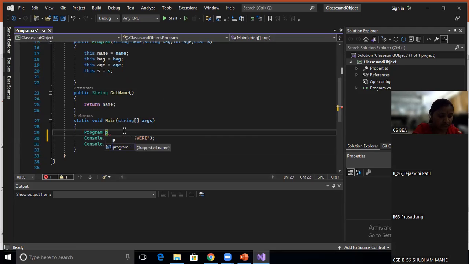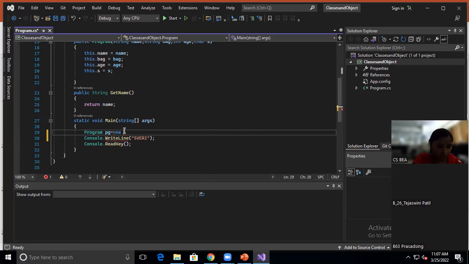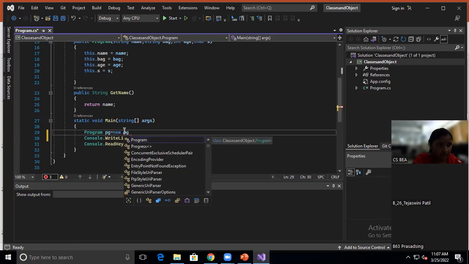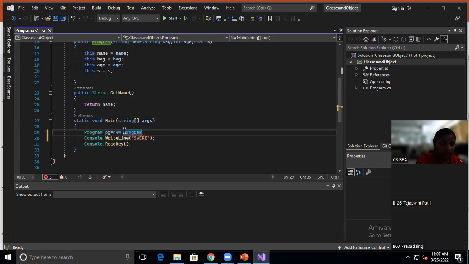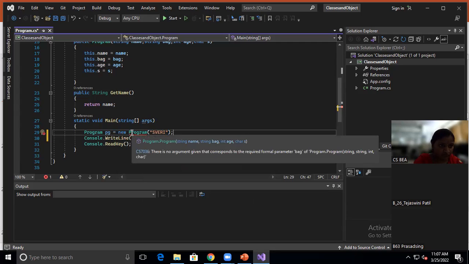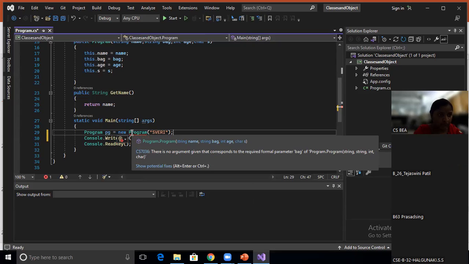Let it be named PG equals new PG. And here I will pass something. So it will be color, name.